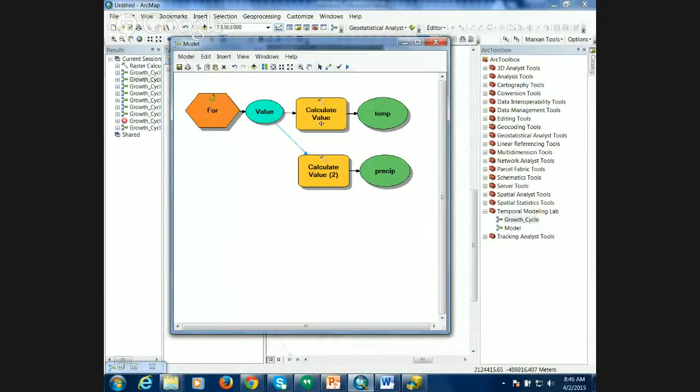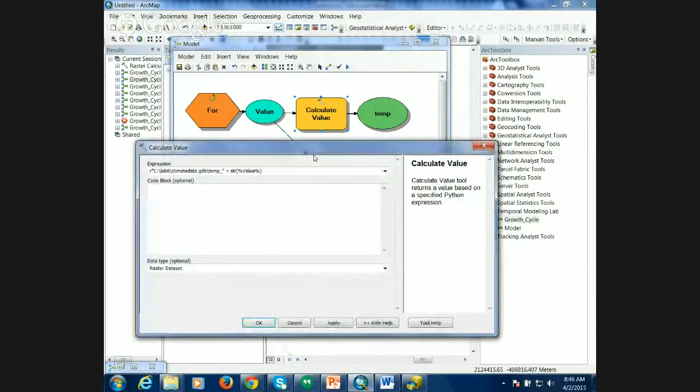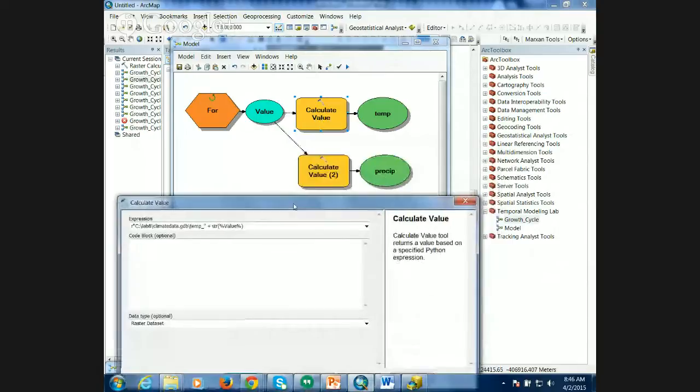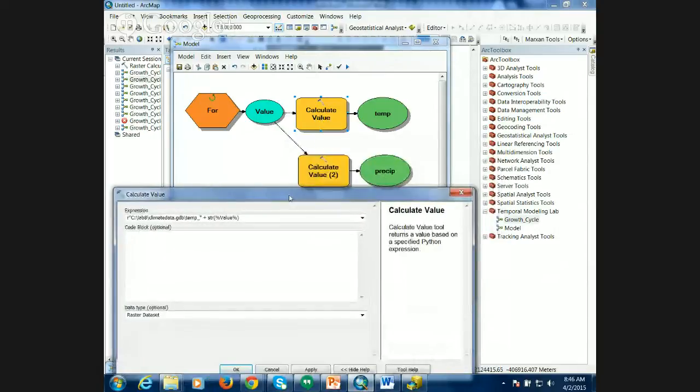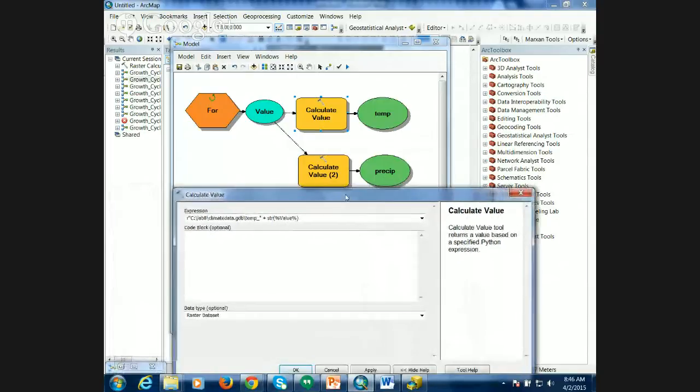All right. Yeah, you got a question? Yeah, can you open up that calculate value one more time? They look almost the same, so I'll just open up the one here. Wish I could make that bigger for you. R. Okay, I'll tell you what, just so that you're not in the dark here.